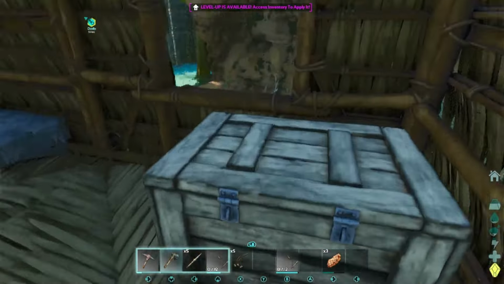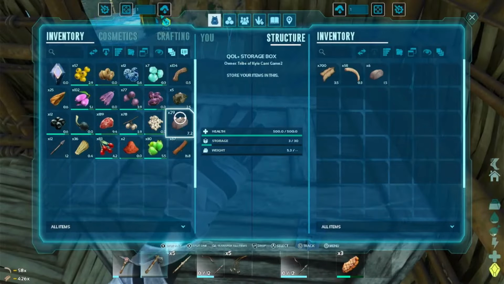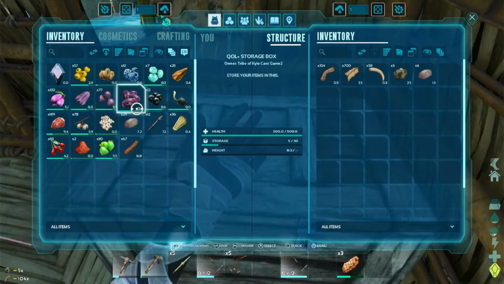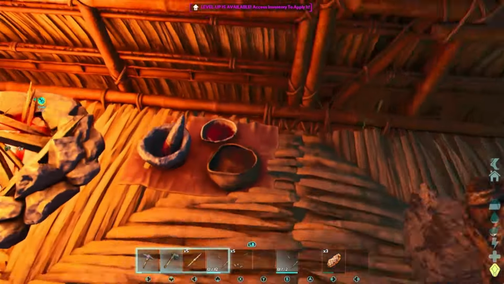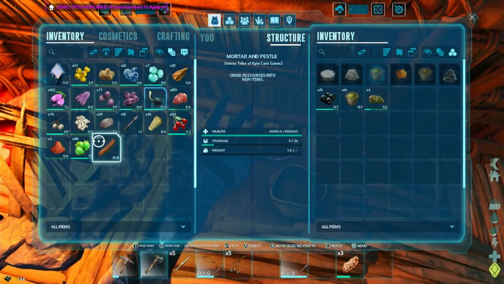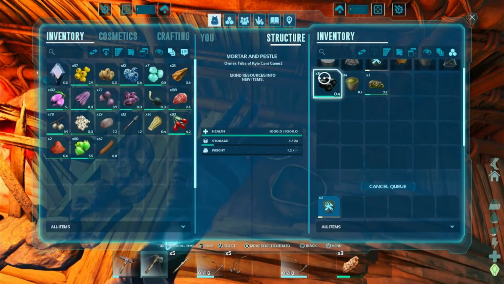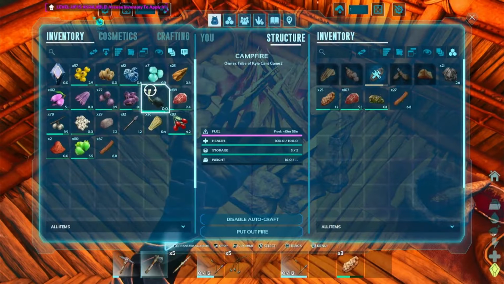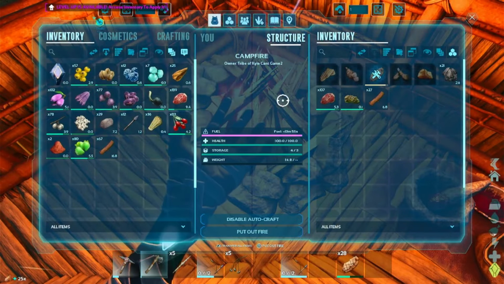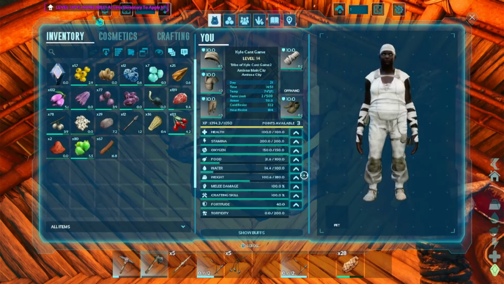Yeah, let's deposit this hide. And we'll deposit the fiber, the metal. Throw the narco berries in here. We'll pick up the meat. Guess we can make two more. Nice. Pick up all this cooked meat. And then what? We've got a level to put in. Three levels to put in. Holy cow.